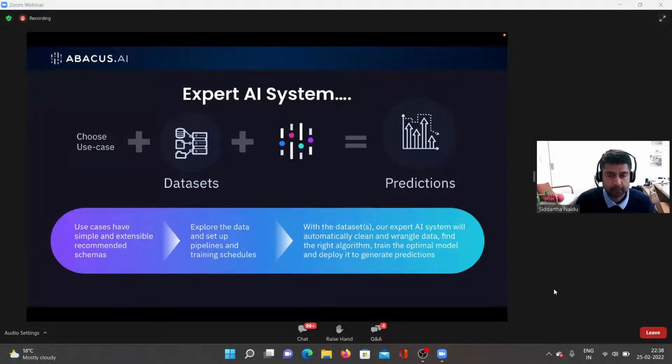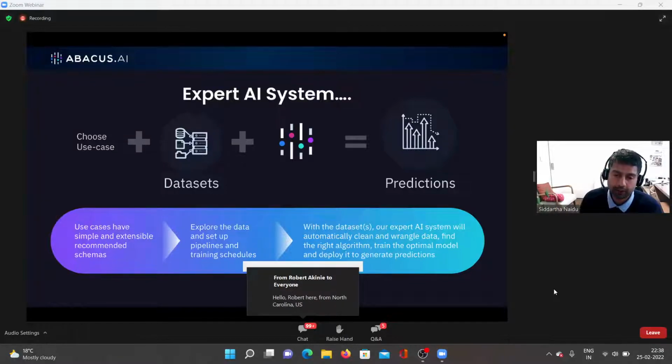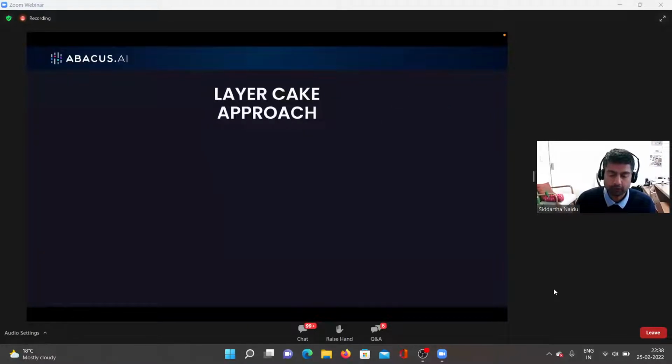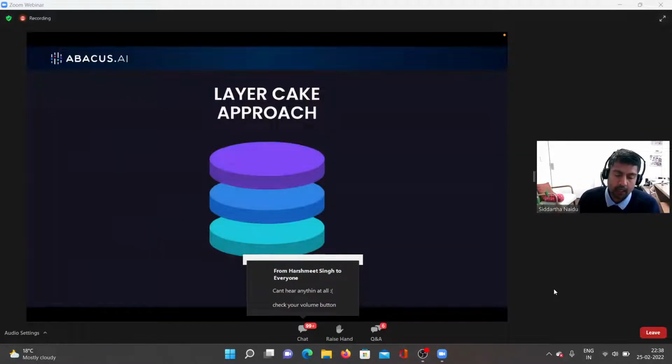It might be something like recommendations. You have data sets available that have your behavior of your users or behavior of your systems captured historically. You combine those, feed them through the Abacus platform. It searches over possible models and then produces a model that you can start to use in your business, right?